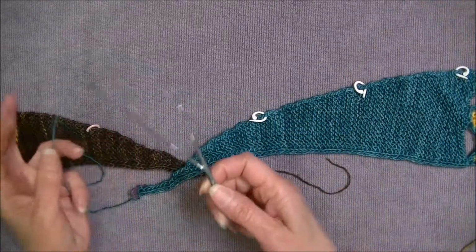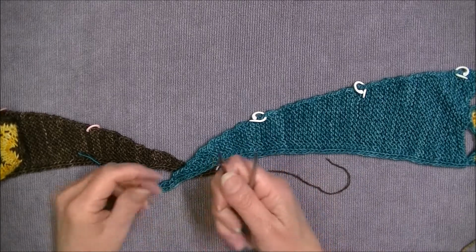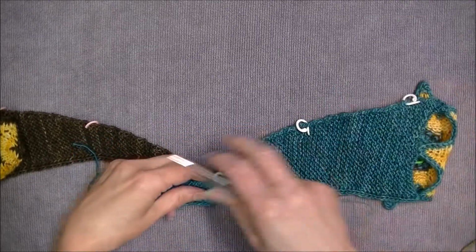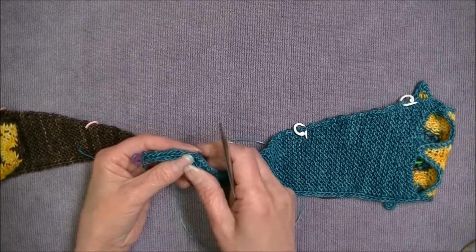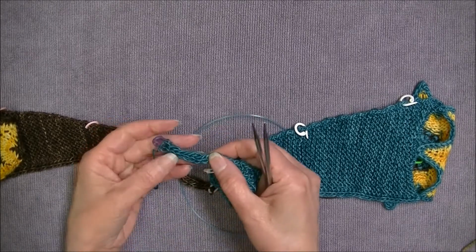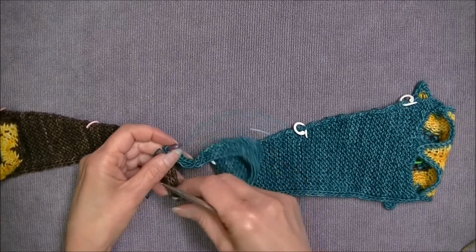And we're going to take our circular needle, and we're going to start picking up stitches along this edge. And when we get to this point in here, we're going to stop right here. We're not going to pick up any stitches along the I-cord itself. We're going to keep that free so that we can work with it and wrap it around.